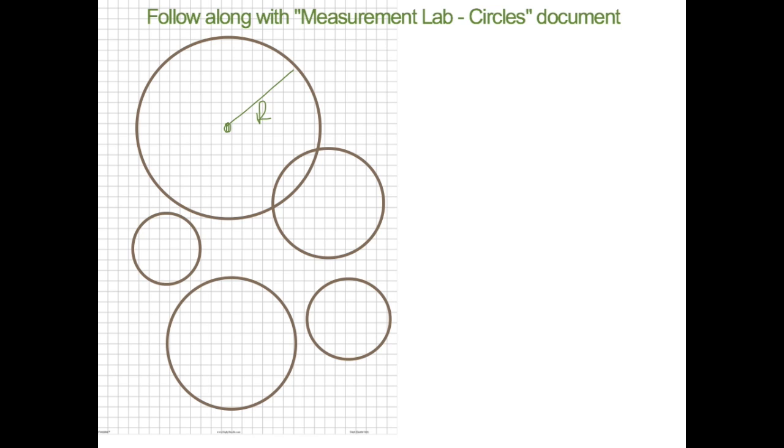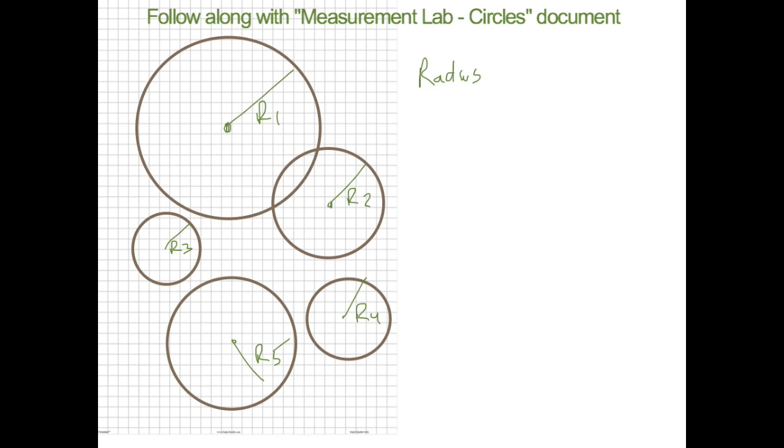So I'll call that radius 1, call this radius 2. Oh, that's kind of weird. Erase that there. We'll go with radius 3 here, radius 4, and radius 5. Okay? And as it says, you're going to set up data columns, and you're going to do this by hand at first. So set up a data column on your graph paper, entitled radius.